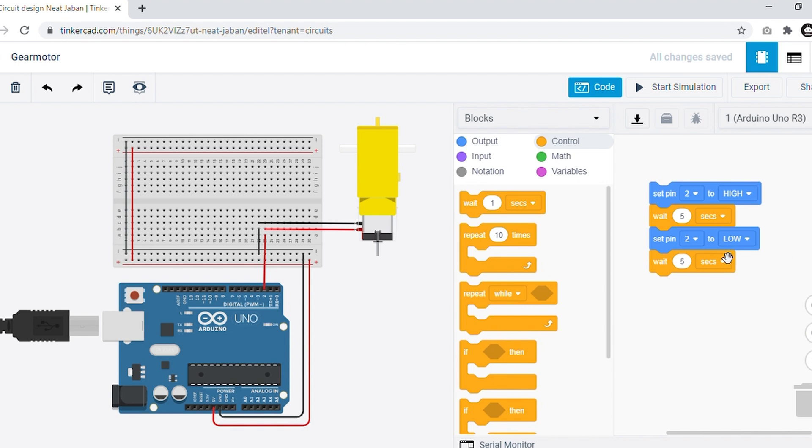It's time to observe our code and circuit. Click on start simulation. You can see that my motor has started rotating, and at 5 seconds it stops. You can also observe the RPM values displayed on the motor. For the first 5 seconds it will rotate, then after 5 seconds it will stop, and this cycle will repeat until we click stop simulation. Due to the limited power supply, our motor is rotating at a maximum of 51 RPM and a minimum of 0 RPM.